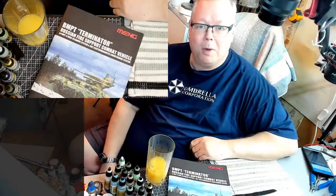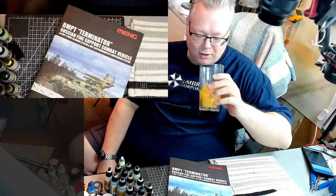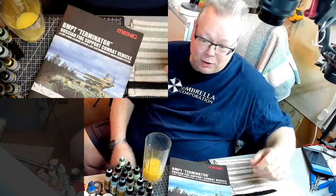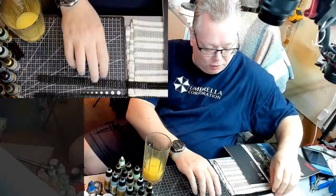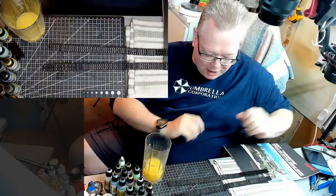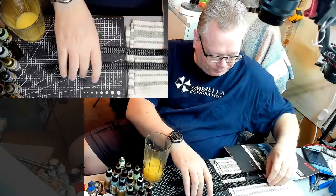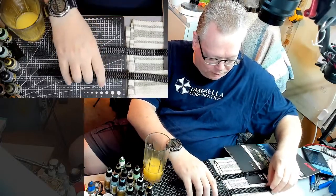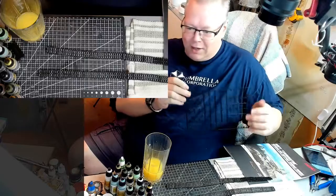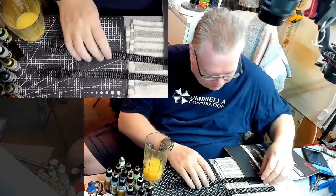Obviously, I already opened the box, and yeah, taking a look at some of the parts. In particular, the tracks. I've spent the last 2 or 3 days assembling these extremely delicate tank tracks, which I'm not very impressed with at all. These are the plastic tracks that came on 7 runners, 7 of these little guys, and I spent a lot of time assembling them.